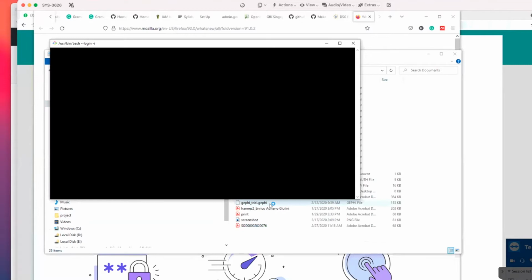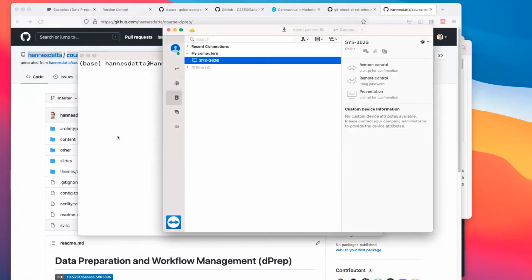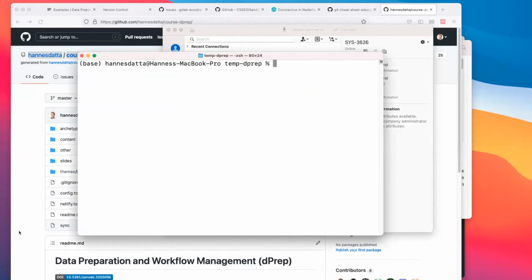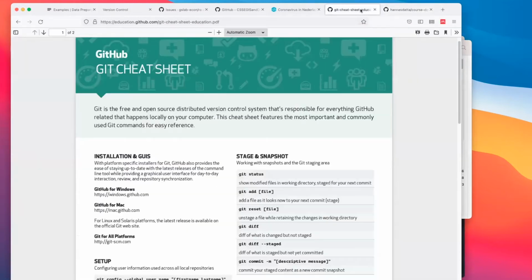And then git opens in this folder, which is a better way to get started. Okay. I'll switch back to my Mac right now, because by now I feel more comfortable on my Mac. So now we want to download the source code of this thing, and what we're going to use is the git cheat sheet.